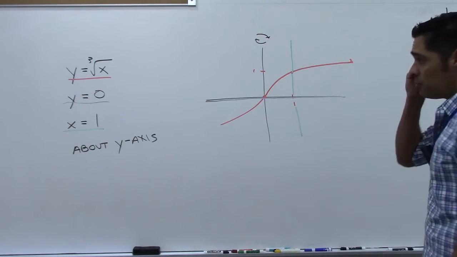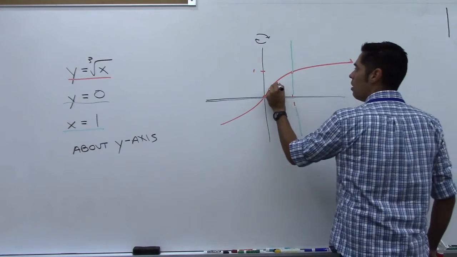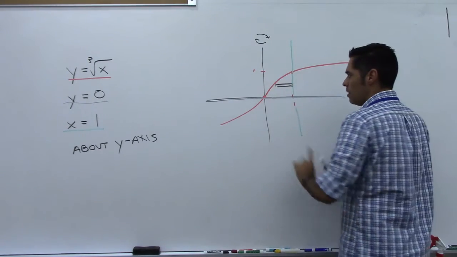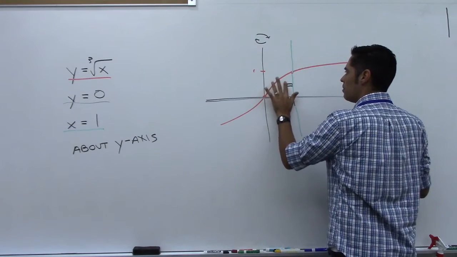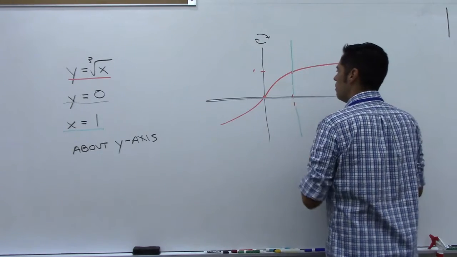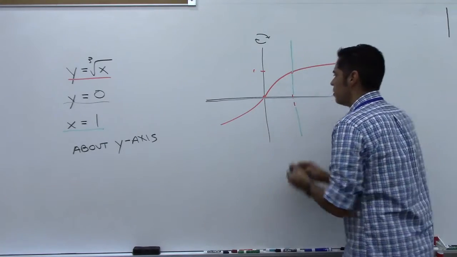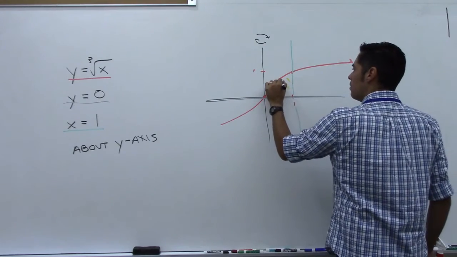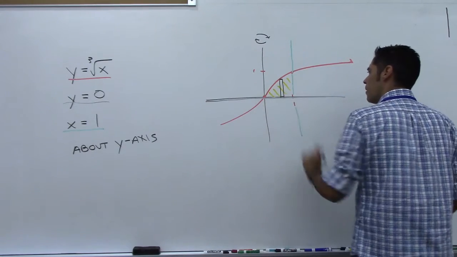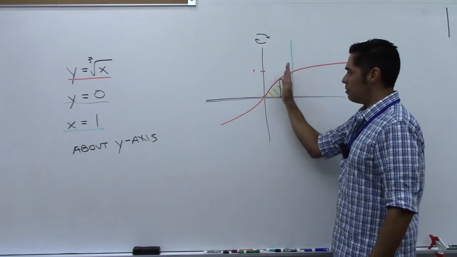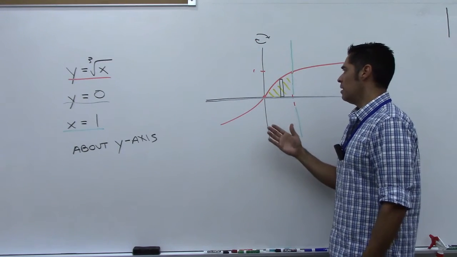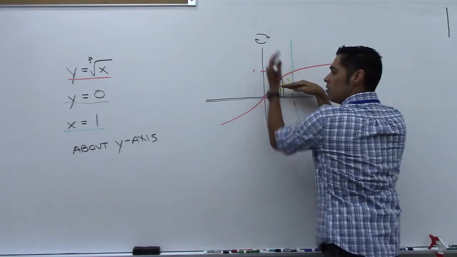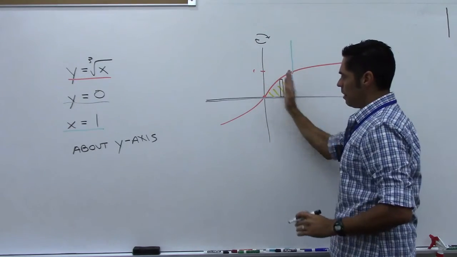So we could do the washer method with this, because I could draw a rectangle this way and have a right function and a left function that always stay the same, but let's try it with the shells. So instead, I'm going to take this region and draw a rectangle. That rectangle will be parallel to the axis of rotation. So that's when you know you're doing shells. Everything we've done up to this point, our rectangle was always perpendicular to the axis of rotation. When you use shells, it's going to be parallel.